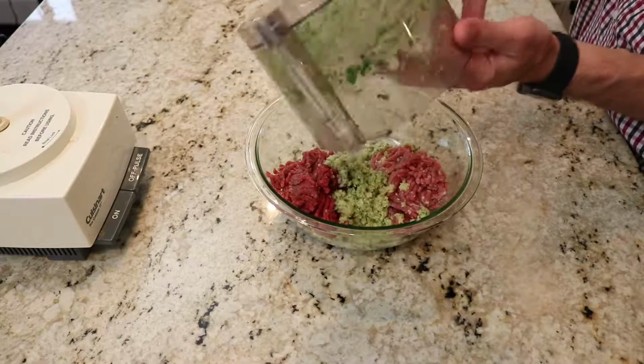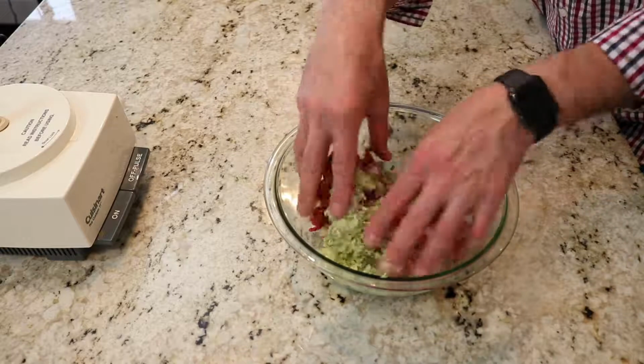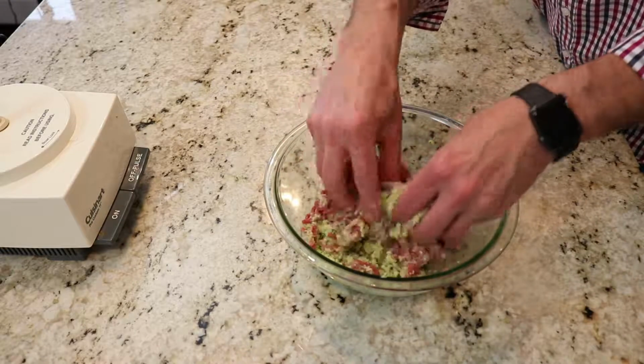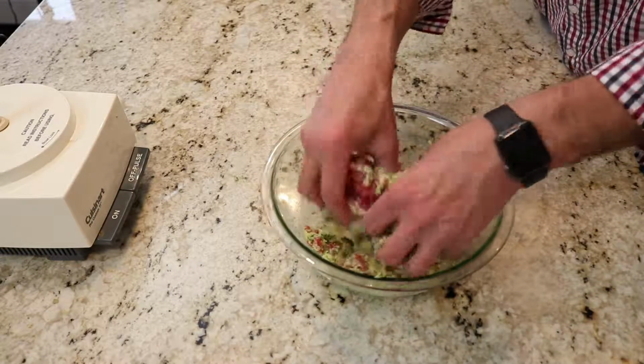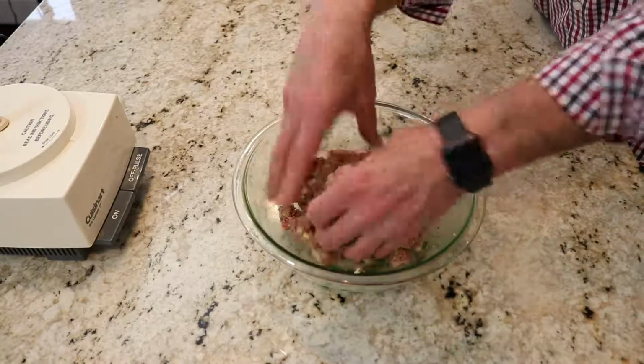Looks good to me. Okay, so now grab your bowl of luscious raw meat. Let's bring our mixtures together. Now we're going to mix it together. The best tool for this is your hands, so keep them clean, or wash them if you haven't, and work the meat together gently. You don't want to really mush it in your hands. You just want to sort of pull it apart and mix your seasoning and panade in with the meat.